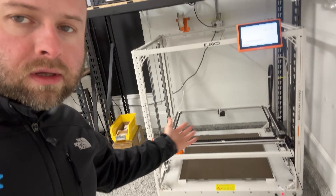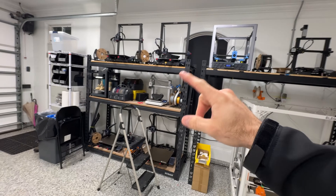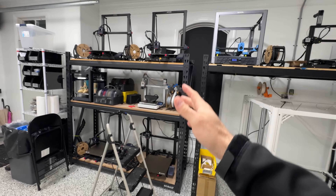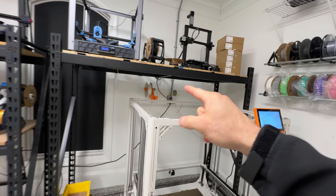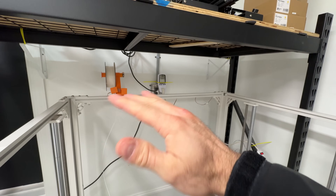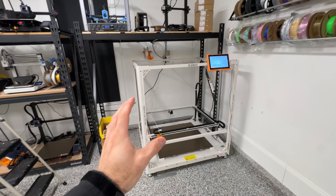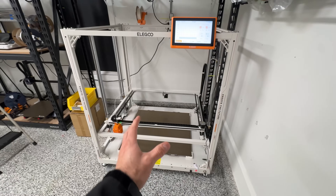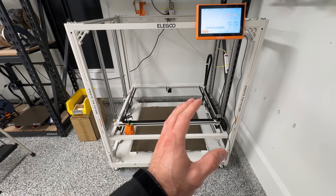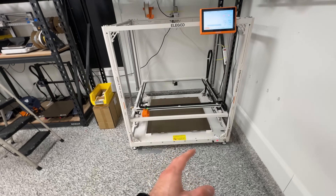The name of the game today is setting up for the longer term with the Orange Storm Giga. Right now I'm here in my garage — when I started out I had just a few printers, so it wasn't a big deal running them off the circuit that feeds the garage. But as I expanded I went ahead and brought in power from another place — a 20-amp circuit. Once big Bertha here showed up, I'm gonna have to do a little something extra, because the Giga takes close to 1,800 watts when it's heating up, which absolutely maxes out a 15-amp circuit and gets close on a 20-amp.